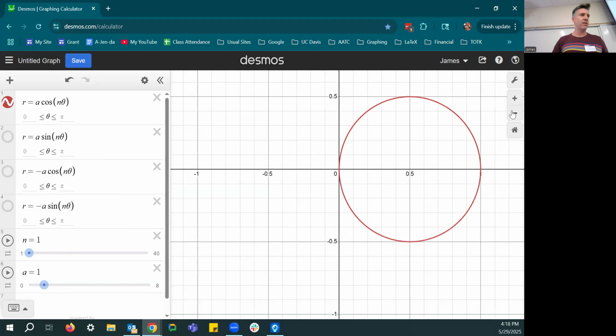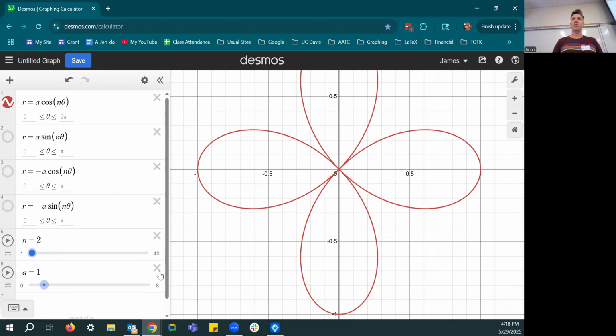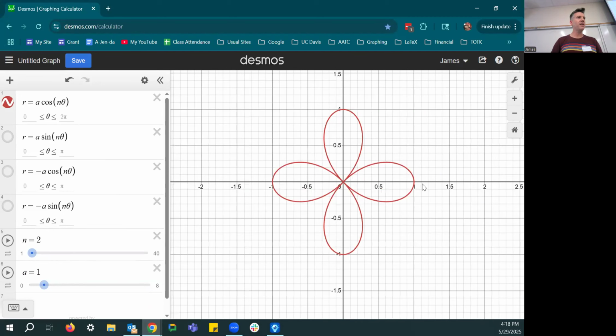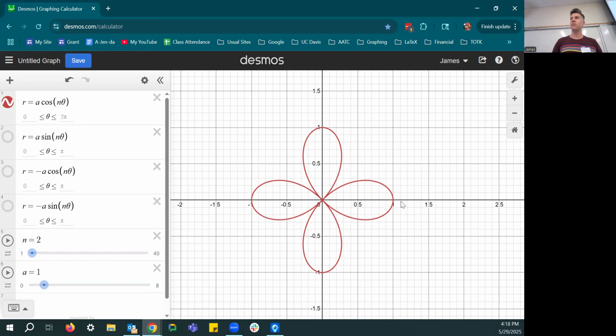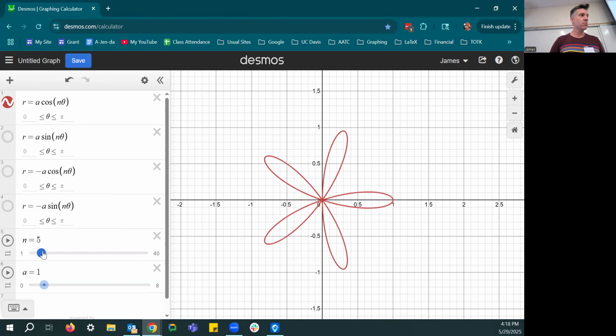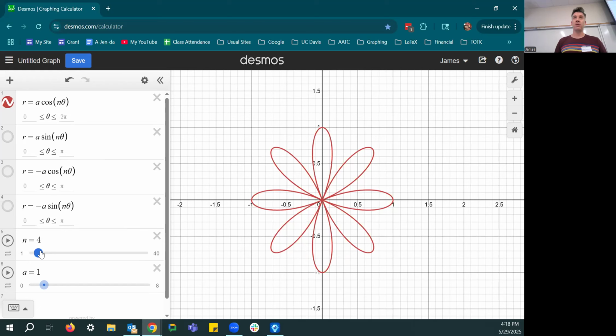And let's make it a little bit bigger, that's fine. So if n equals 2, we get the graph I just talked about. Which, okay, I did an okay job of drawing it, right? Could have been better, but fine. If n equals 4, 8 petals. And the cosine ones have to live on axis, meaning the 4 original ones are going to be on the y-axis and x-axis, and the other ones are going to be evenly spaced. So all of these petals are 45 degrees away from each other.